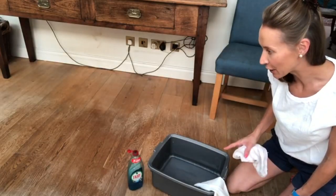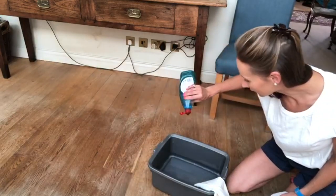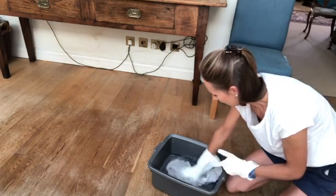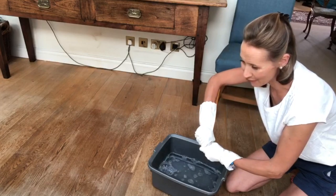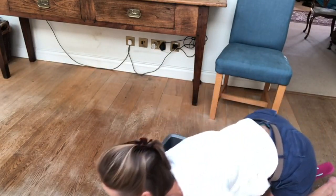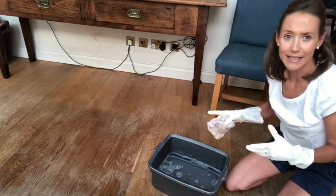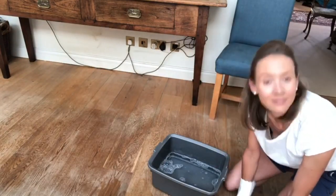So I'm down on my hands and knees and I want to show you this too, because if your floor is really dirty — probably once every three months — this is what I do. A couple of drops of Fairy in there, rubber gloves, and I use just a floor cloth in quite warm water. If you've got a large area it is quite time consuming and labour intensive, but it does give your floor a really really good clean. When you're going over the floor it's a really good opportunity to see the marks and the areas that need more attention. So this is another way of cleaning your wooden floor — it is quite hard work on your knees.